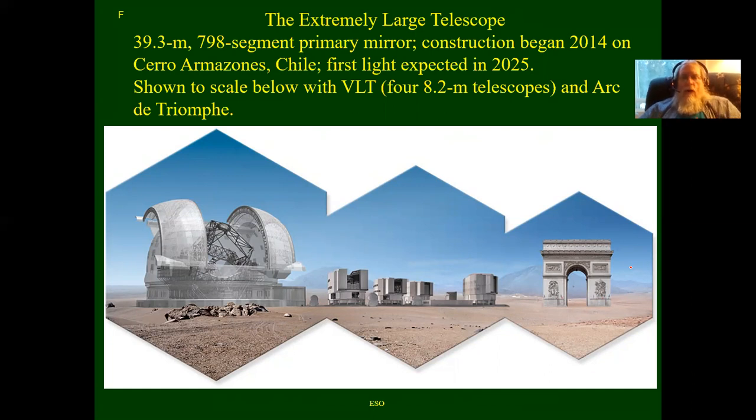Anyway, it's hard to get a feeling for how big this thing is. So this is one of the ESO's publicity pictures. It shows the ELT dome to the same scale as the four individual domes for the VLT that each hold 8-meter telescopes. And over here we have the Arc de Triomphe, a major landmark in Paris. There's a version of this with the Brandenburg Gate, I guess, for German consumption, since Germany and France are both members of the ESO. But I thought I came up with my own way to really give you a feeling for the size of it.